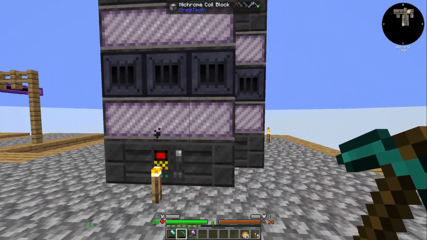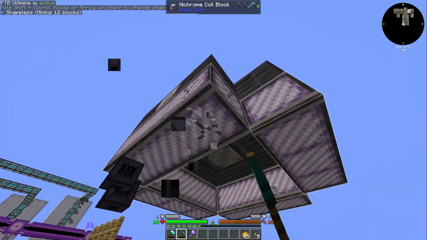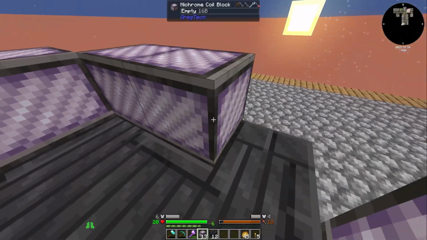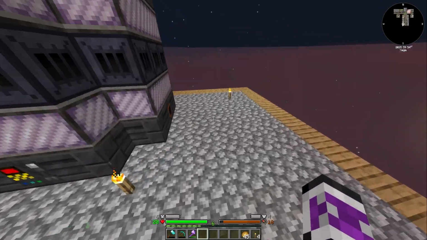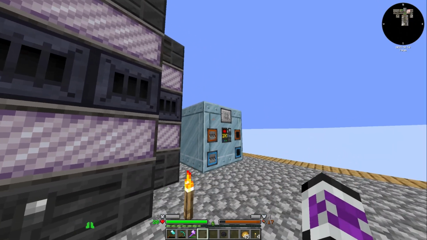I think I'm going to move the blast smelter. So I'm going to need some more space for this vacuum freezer. I'm not going to move it over by much. Just a couple blocks to make sure I've got space. There we go. That should be this all set up now. Oh, right. Maintenance hatch again.